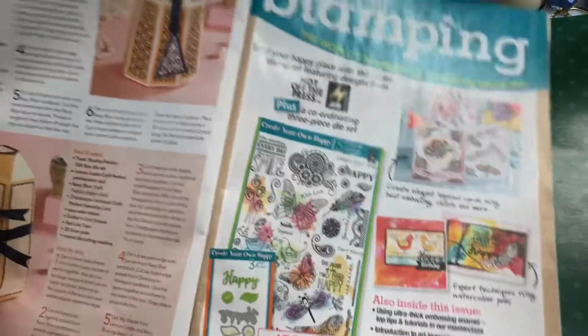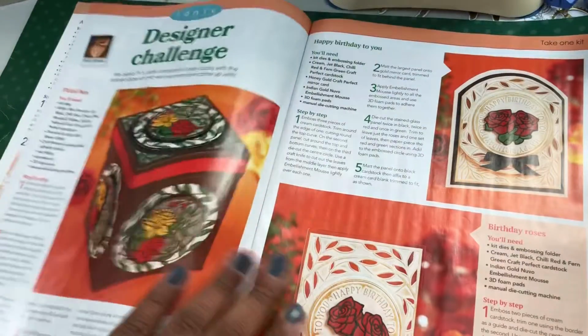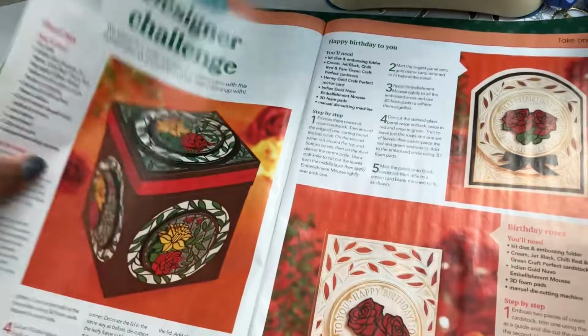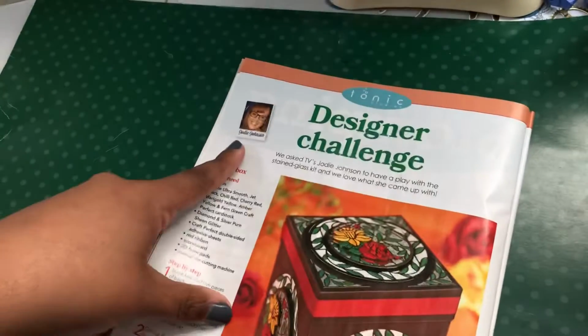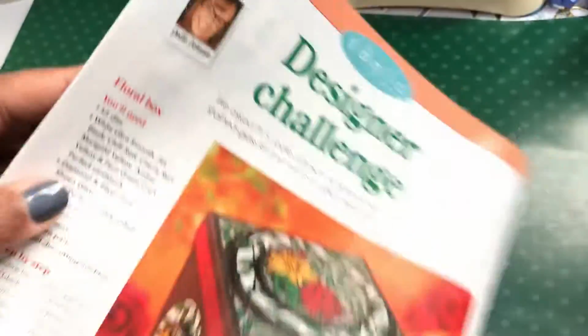I don't know if it says when it comes out because I haven't actually read this magazine. I just flipped through it. Then, of course, it gives you some more pieces here, and it says designer, and you've got Jody. I love her. She's so crazy.